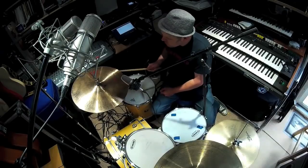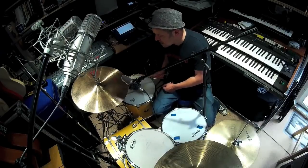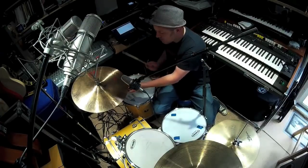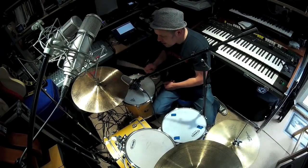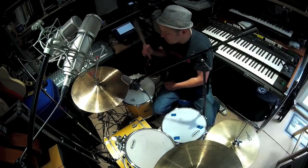So here is the ride cymbal. What I've got to do is find out where a really nice balanced sound of this cymbal is, because there are so many different places I could play. So I'm going to aim for the middle of the cymbal, and I'm going to do some tips, and then a couple of the shoulder ones. So here's the tip ride cymbal.